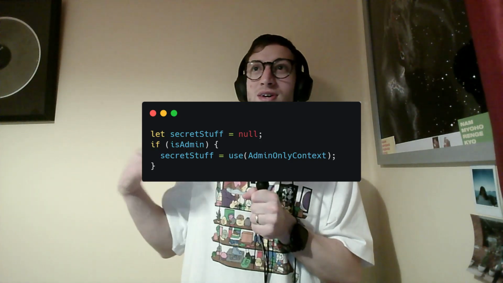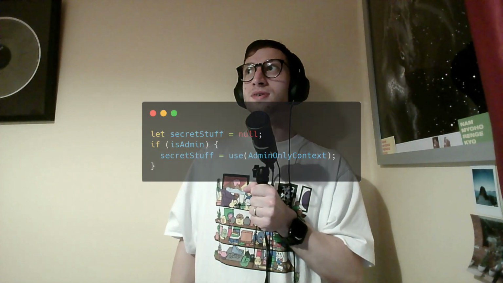So what makes this different from other hooks and from useContext, which is the old method of getting data from your context, is it can be used within conditional statements. So it can be inside an if statement, it can be used in loops, it can be used where, say, if something is loading, return a loading spinner, and then you can use use underneath that. Whereas before, the other hooks and useContext, they all have to be above that, at the top level of a component before any sort of conditional rendering happens.